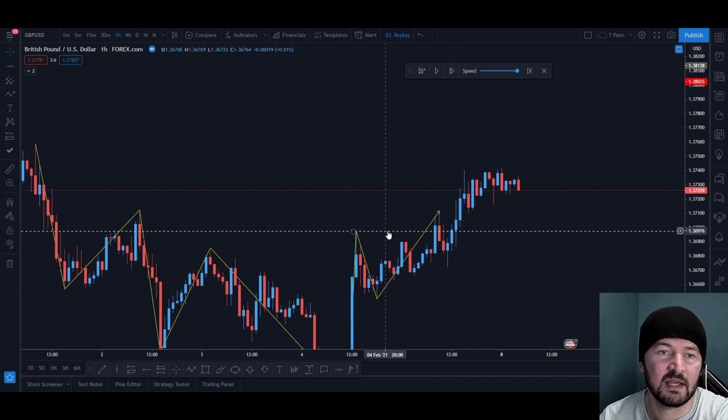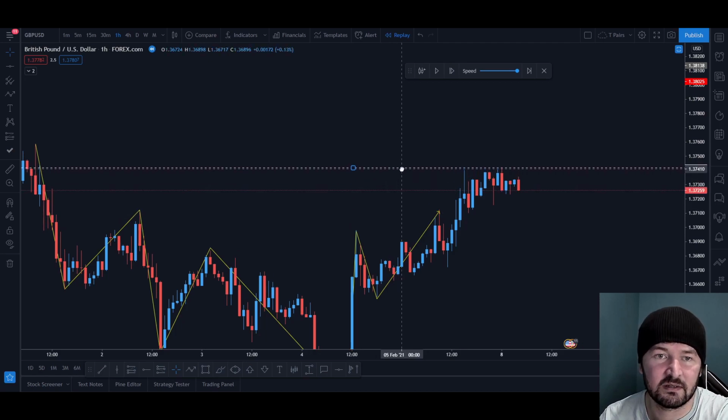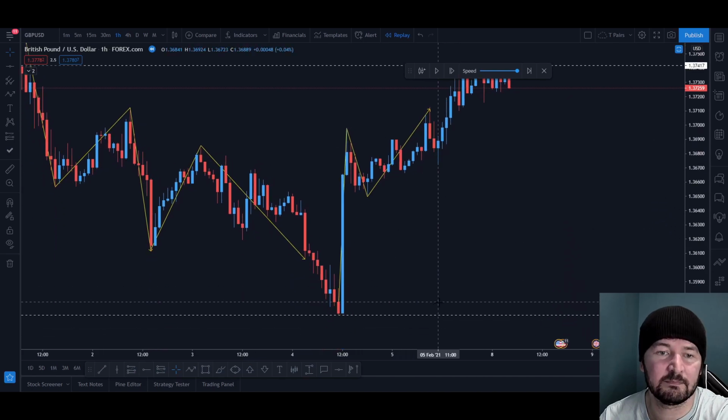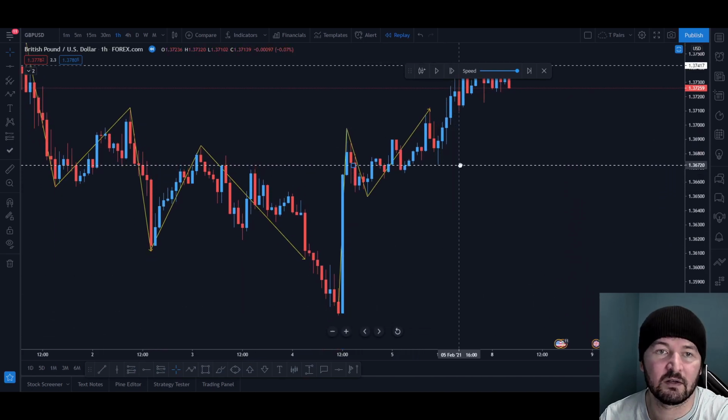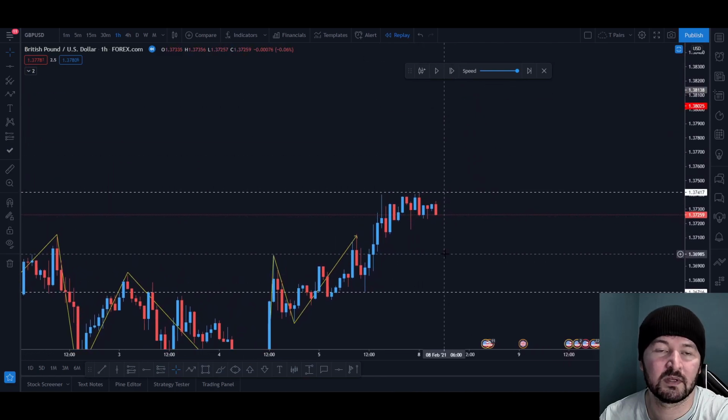Okay, so let's identify first of all where our most recent high is. It's actually somewhere up here. I think it's the tip of that red candle. And where's our most recent low below that? I would say it's this blue candle here at the base. So let's move our lows. Okay, so that's looking good.